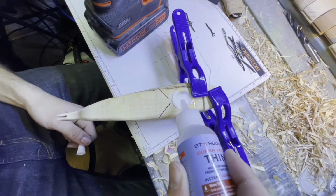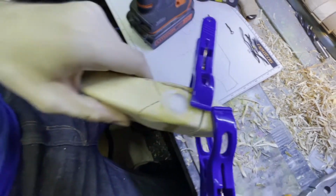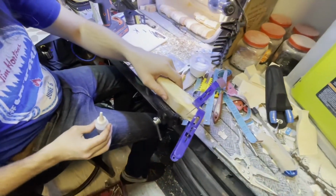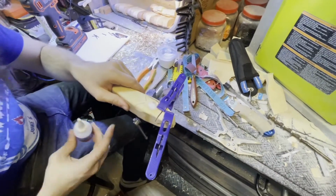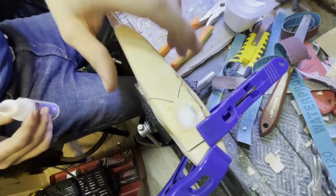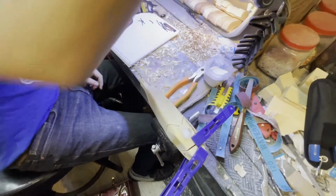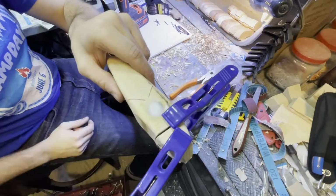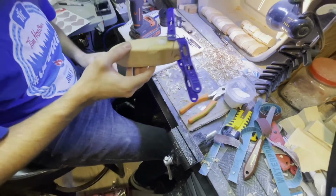You can actually see it smoking too. And there goes your excess, gone, no problem. And it's pretty much rock hard already. That's how fast that stuff dries, so it's just really good stuff to work with.